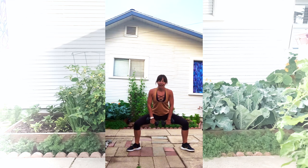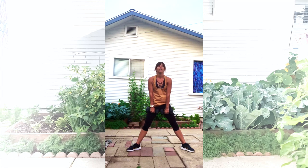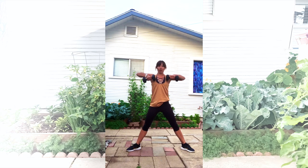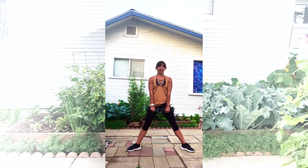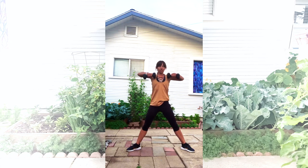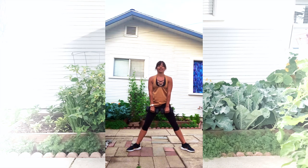Really good work for your adductors, your inner thigh muscles. When you stand up, you're gonna lift your chest high, roll your shoulders back, and then do an upright row, okay? So it's squat, stand, chest up, roll the shoulders back, and go. So you can get started on these.